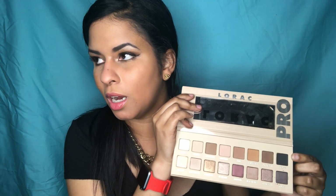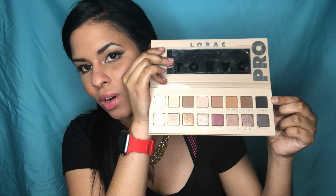And then I also like that they took the time. Now, I'm not saying that anyone didn't. I know Smashbox double exposure palette, they did that. But I really like that they did the mattes on one row and the shimmers on the other. Not everyone does that. I know it seems like a stupid thing, but when I swatch, I usually do all the mattes and then all the shimmers.